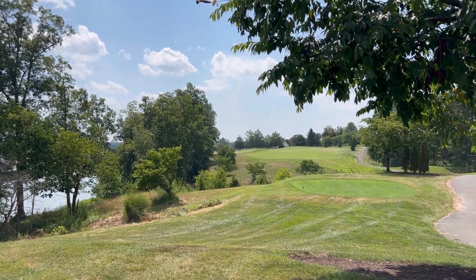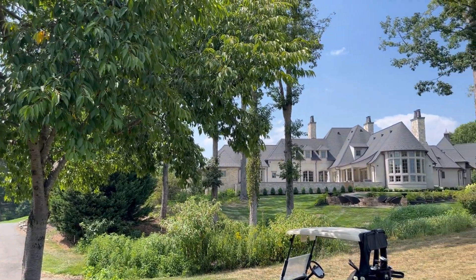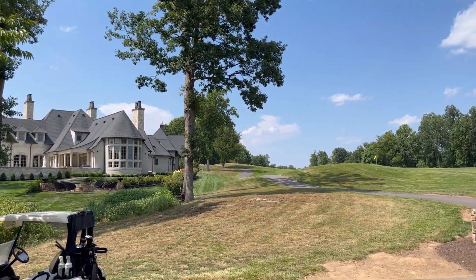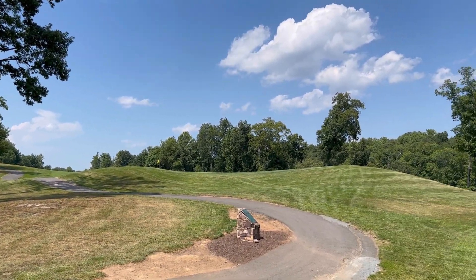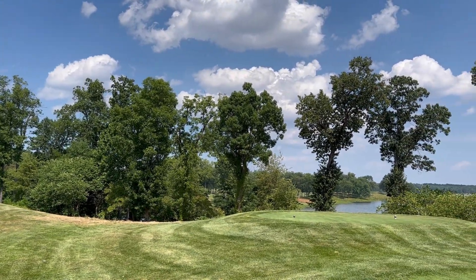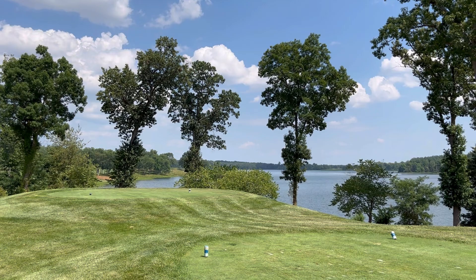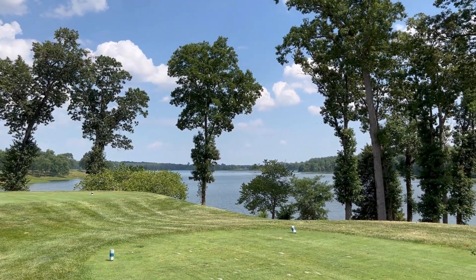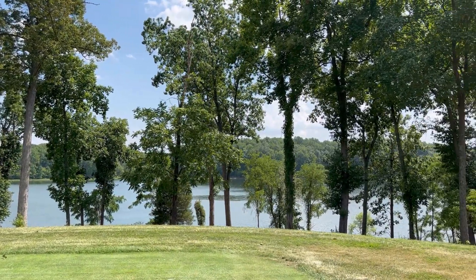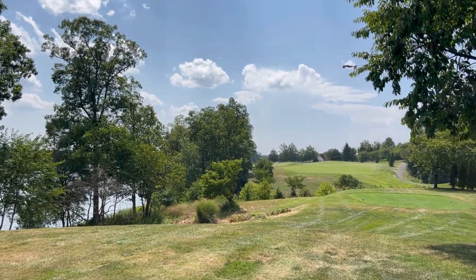This is arguably one of the coolest holes. I don't think it's the signature, but it's so gorgeous. There's a neighborhood intertwined — those houses have got to be like a couple mil. Drop a comment: how much do you think that house is? I'll Zillow it. But here's why this course is so beautiful — remember we're in Northern Virginia, Northern-ish Virginia in Gainesville. Where do you see a view like this? Lake Manassas. I mean, look at this tee shot — look how beautiful it is. What a course.